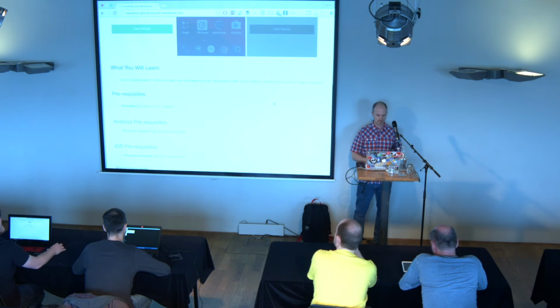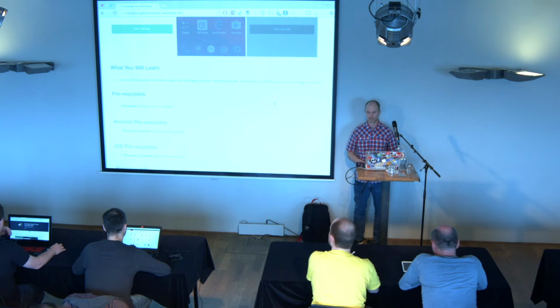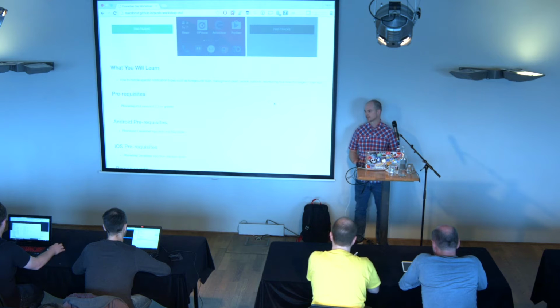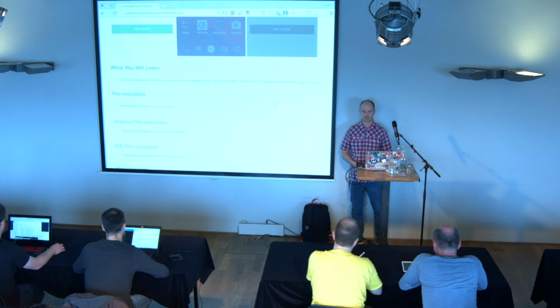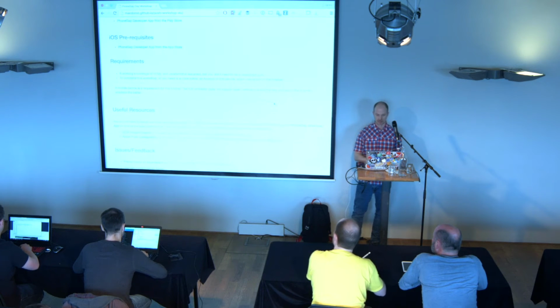All right. So basically, what we really want to learn is how to get push notifications into our apps and some of the different things that we can do, like how to handle pushes when your app is in the foreground, when it's in the background, how we can add more advanced features like action buttons. And of course, what everybody seems to want to do is get a push notification and immediately redirect to some other location in their app. So that's some of the stuff we're going to go through today.